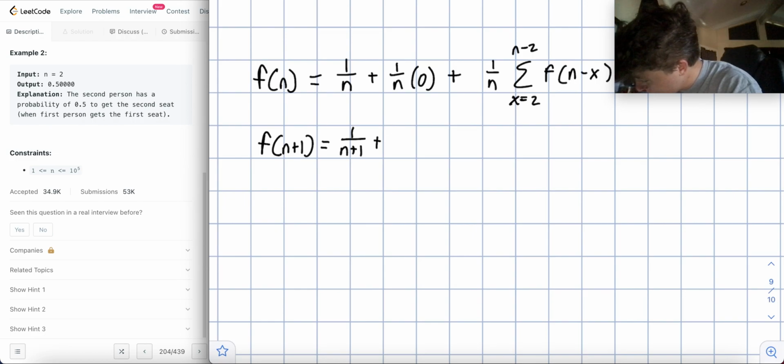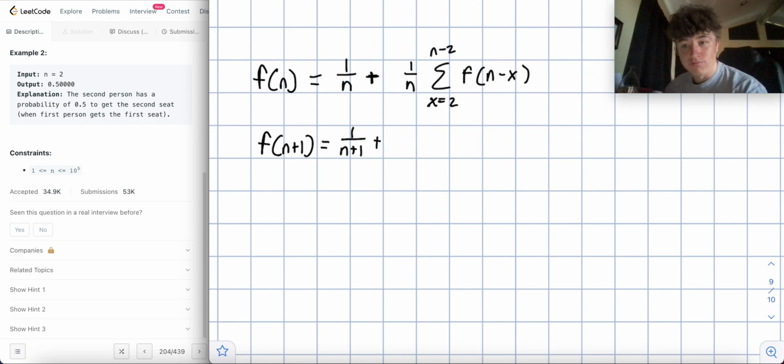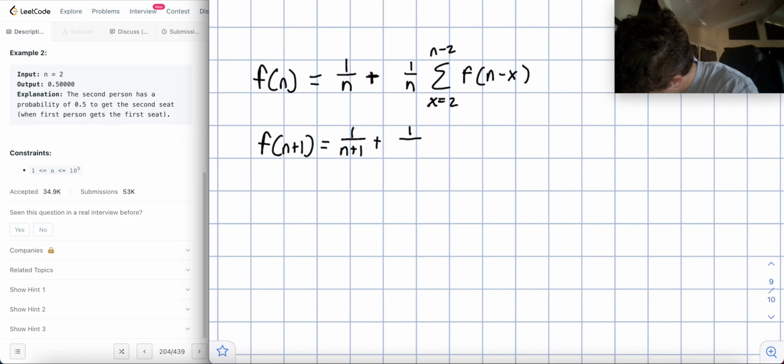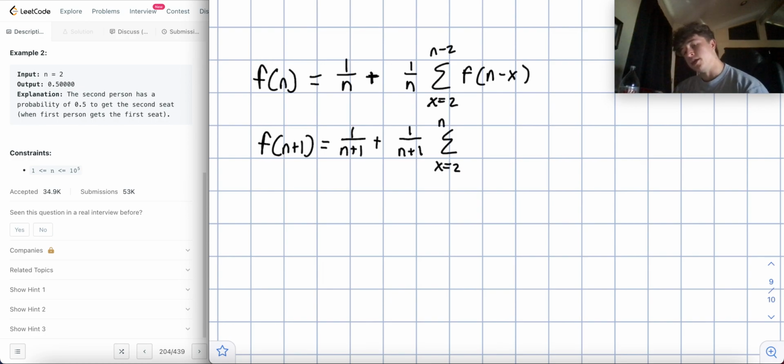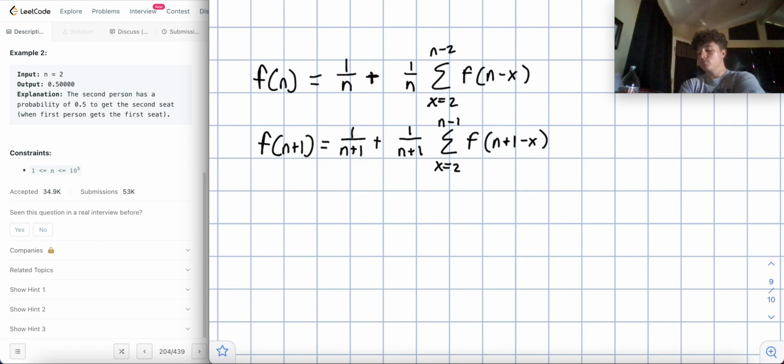Now I'm going to just erase this because it's times 0. It made sense writing it out because it really articulated what's happening in this problem, but let's not add any more terms than we need to, because you're about to see this is pretty complicated. So remember, we're replacing everything with n plus 1. X equals 2 to n. N plus 1 minus 2 would be n minus 1. I'm not going to do all the algebra here, but just plug that in. I'm just adding a 1, so negative 2 plus 1, negative 1. And this would be f of n plus 1 minus x.